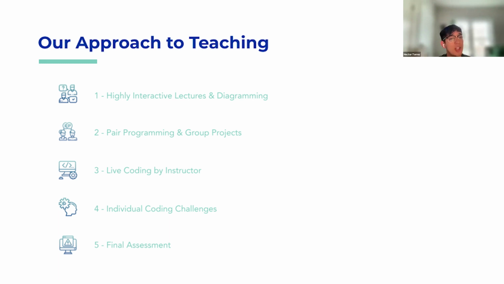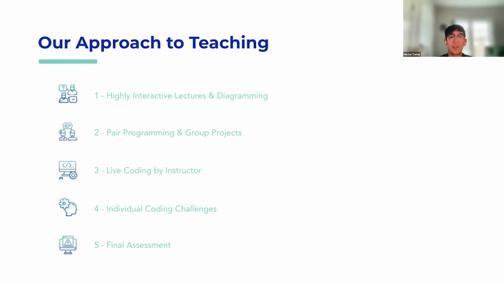And also for both JSB and CS prep, you do have group projects. We do want you to have some experience just building something from the ground up. And so for both JSB and CS prep at the end, we'll put you into groups and you'll be able to work on a project. And then the Monday after, or the last Monday of the course for both, you'll be able to present your project with your group to everyone else.